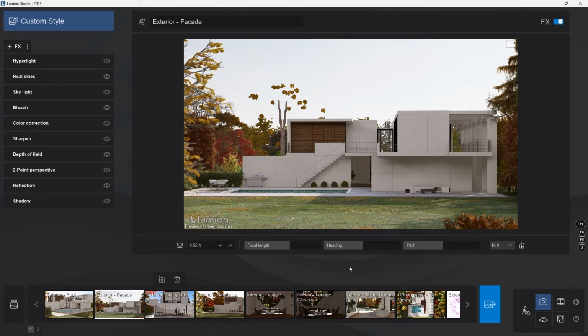In this video I'm going to show you how to remove the sky background out of Lumion renders. And surprisingly, you don't have to touch any of your effects on this side. You can have real skies, you can have sun, moon, you can have as complicated a sky as you want. We can head straight into rendering.